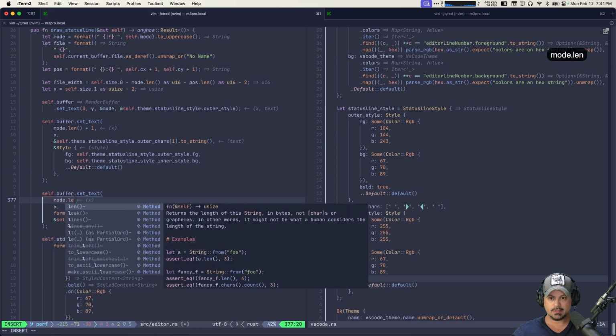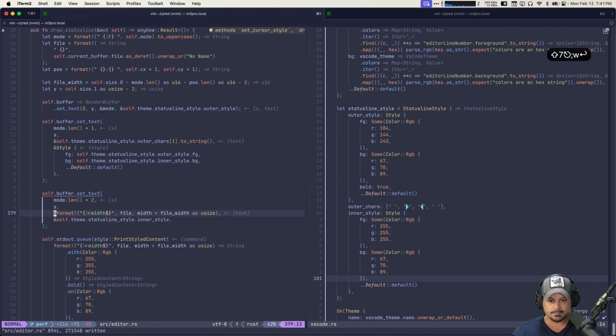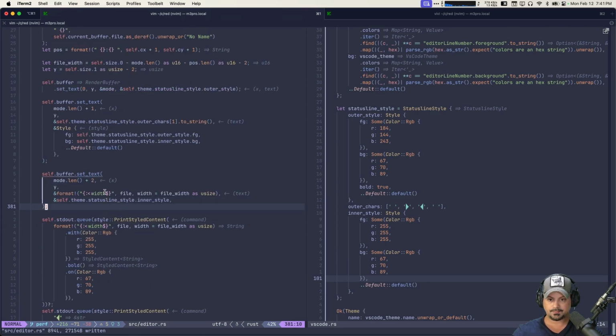It's going to be mode.len + 2, right? Because we're only printing one character above. And then this needs to be an str. And I think we're on the right track. Perfect. Now we're going to start rendering the ending here. So we need to fade into this position here. Let's do that. So now we're going to do something very similar to what we did here, but we're going to do the invert. No, it's exactly the same thing.